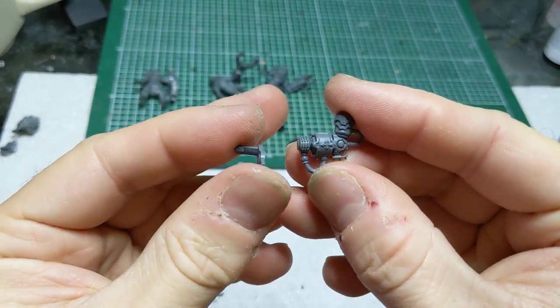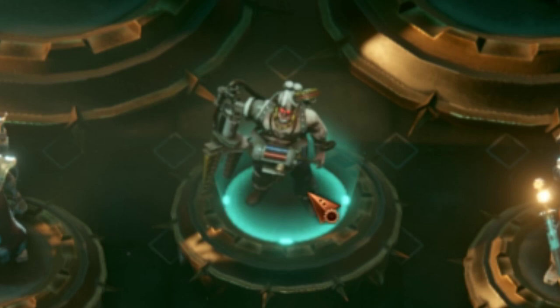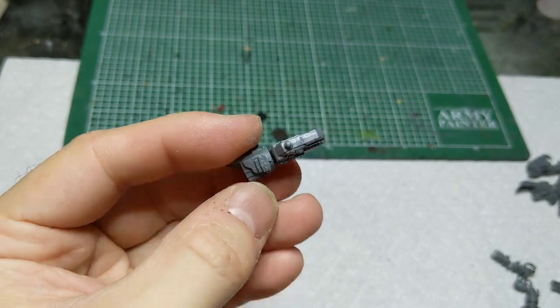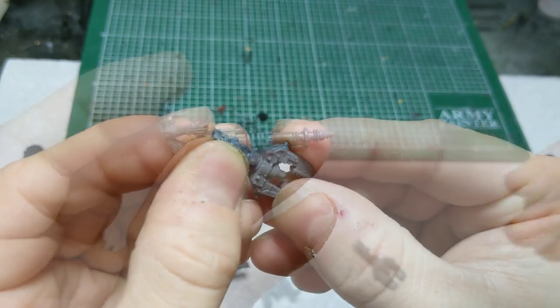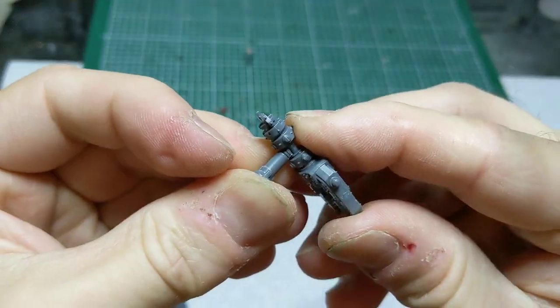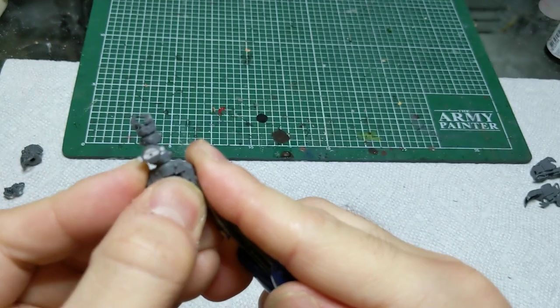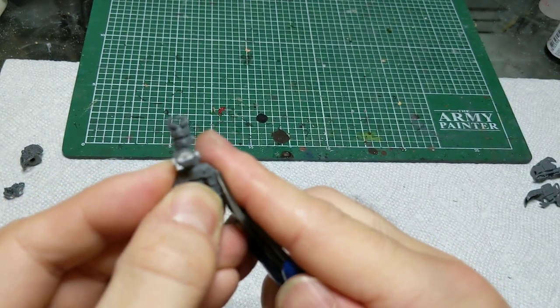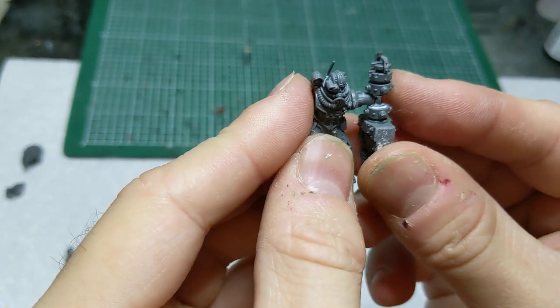I did another variation with a little bracket piece that looks like some sort of press or clamp. Then I wanted to make one inspired by the servitors in the game Mechanicus — they have a big arm that hangs off a pole from the side of their body used to whack the Necrons. I took a big clamp piece from an Ork Mega Knob, cut off the end, and attached it to a Cataphron arm shaft. I used a mining laser barrel from the Genestealer kit as a connector, trimmed it down, and glued it into the shoulder socket. If it looks too big, just trim it down with clippers until it's the right size — once it's painted you can barely tell.